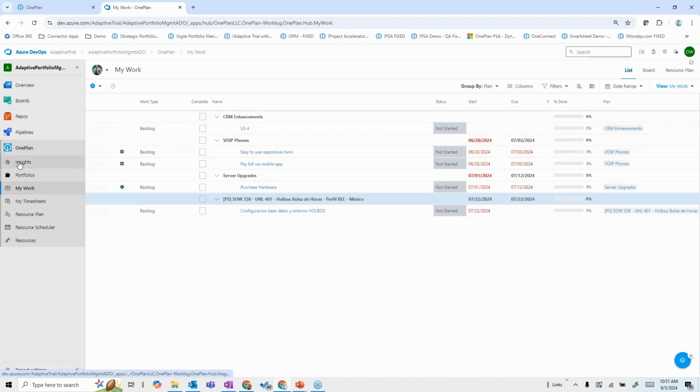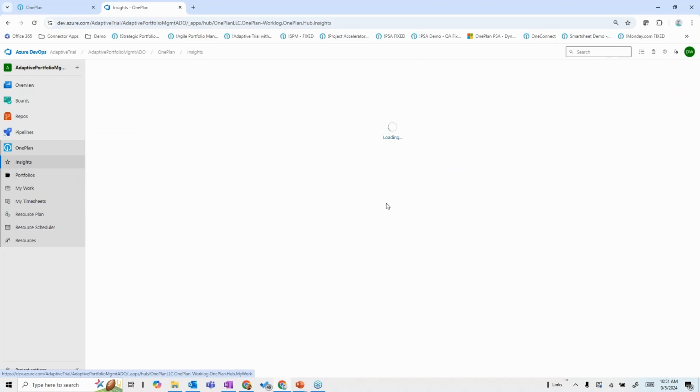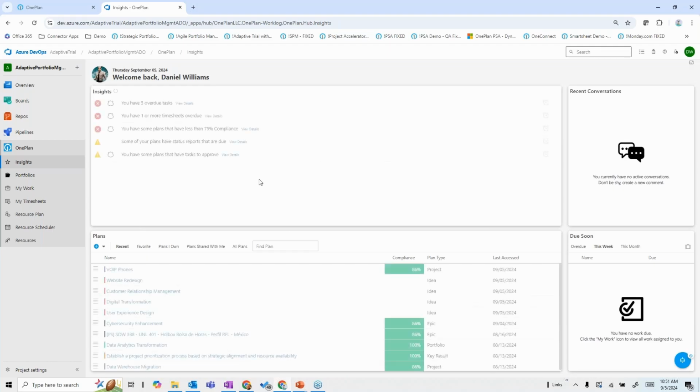Another key piece for a team member or for any user is OnePlan Insights. I showed you the insights for that one particular plan of VoIP phones, but overall for yourself, me as this fictional Daniel Williams, I'm here in Azure DevOps, and it's telling me that I have overdue tasks, I have a timesheet overdue, that I have plans that are out of compliance, I have plans and tasks that need to be reviewed.